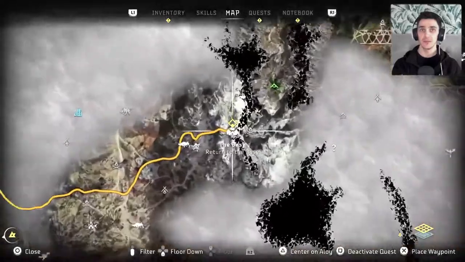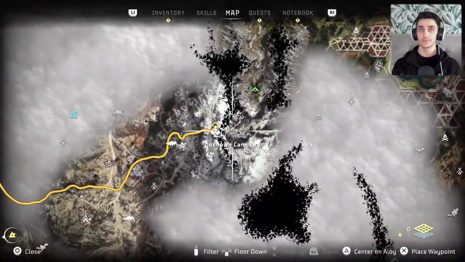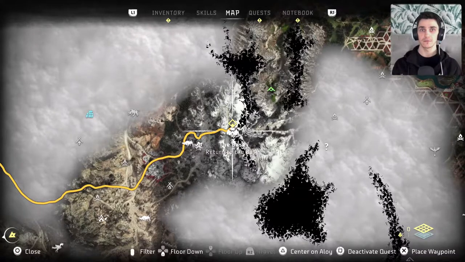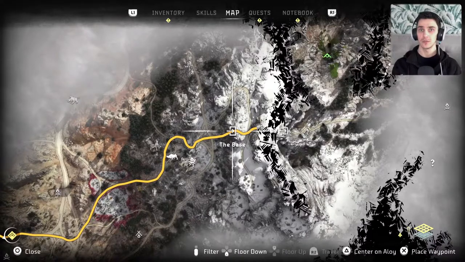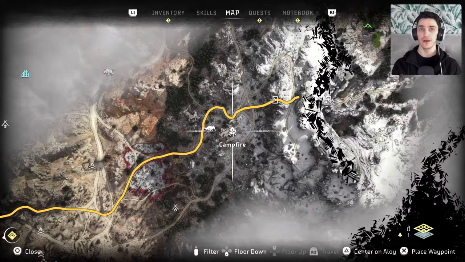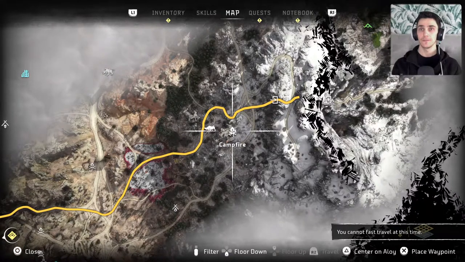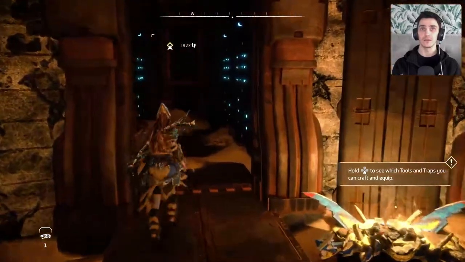Right, Gaia's somewhere over here. So there we go, the base. Can I just... I can't fast travel to that. Can I fast travel to the door? I can't fast travel to the doors. So I'm going to have to fast travel to the campfire that's nearest. You cannot fast travel at this time. Okay, so I need to leave where I... Oh my god, what's going on in here?